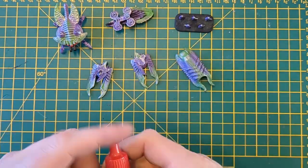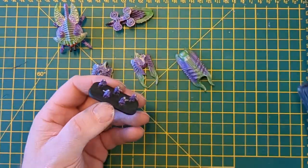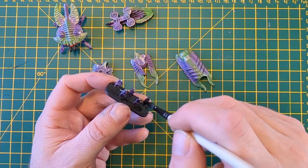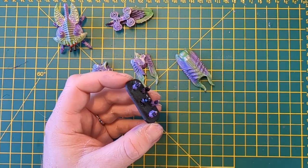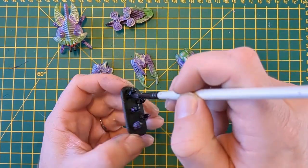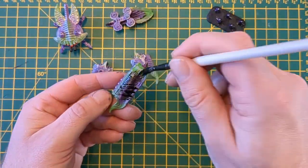And here we are, once everything is fully dry we're coming in with our dark tone — job done in a bottle as we like to call it — and we're daubing this all over everything. What this will do is tie all the colours together, and when it dries it sort of makes it look as if it's all come from the same colour spectrum. It literally tones it all together, does exactly what it says on the tin.